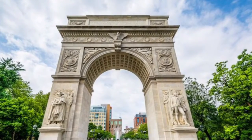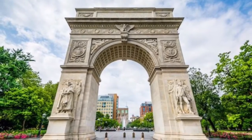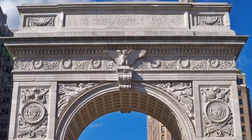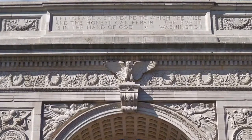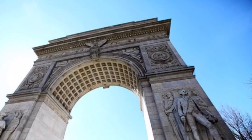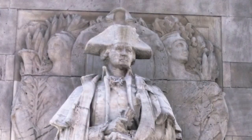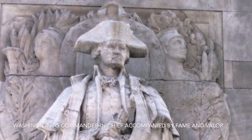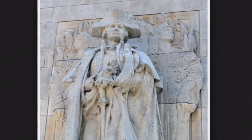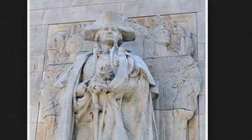The American arch is adorned with symbolic figures and classical design similar to its inspirations. There are two huge bald eagle sculptures that appear as if they are guarding the area from north and south perches above their keystones. On the north side of the arch are two 16-foot-tall sculptures of Washington. The first is of Washington as commander-in-chief, accompanied by Fame and Valor. Washington stands calm and composed; Fame stands behind him with a trumpet and holds a palm branch for peace, while Valor holds his sword. The oak behind him stands for courage.